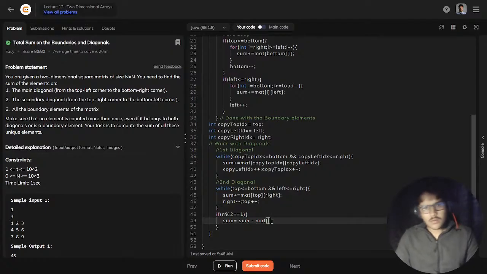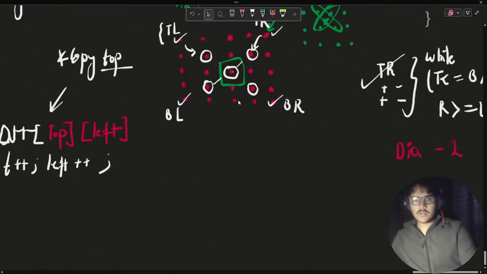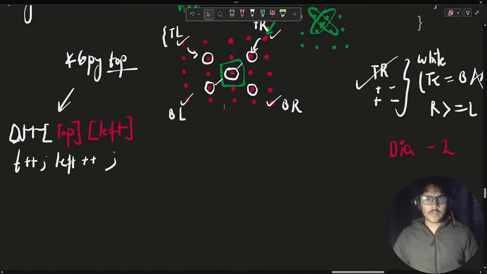Mat what? What is this element called? How do we reach this element?